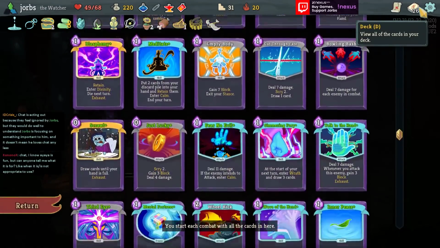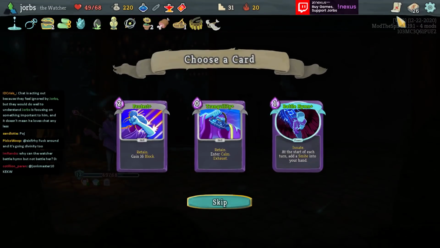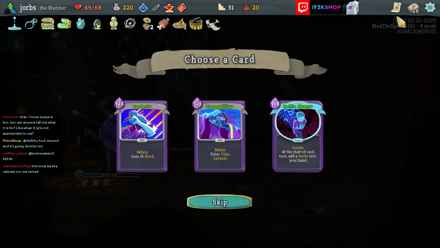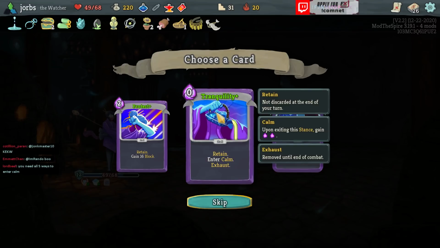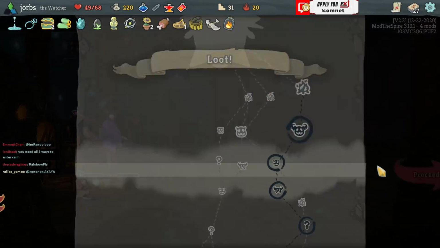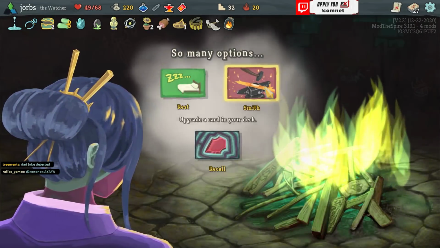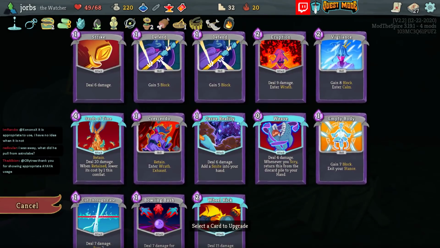Bottled Flame, I guess, goes on Talk to the Hand. I guess that's fine. A bit awkward in some fights. Not really great against the Act 4 Elite. Also take Wheel Kick, Weave, just lucky. Now it's just Talk to the Hand for like the heart fight and stuff like that. I like the Sands of Time upgrade quite a lot here.